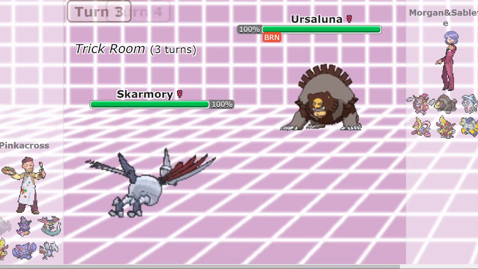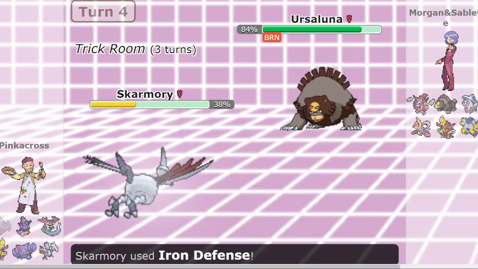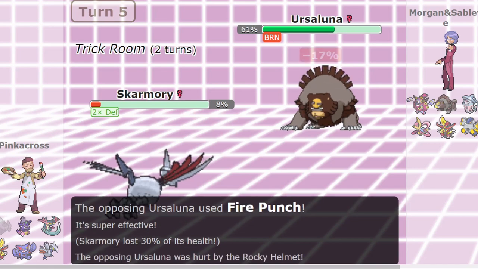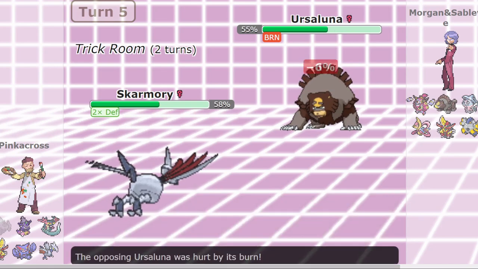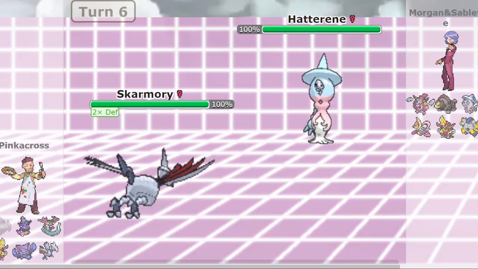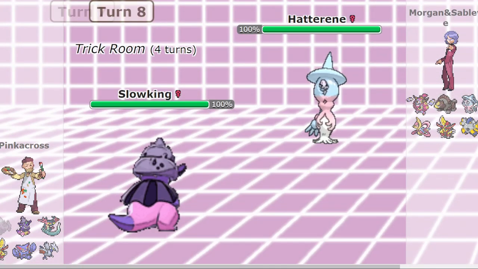This is a great opportunity to bring my Skarmory in, as I said, it's going to be able to Iron Defense up on this, and its health is really crucial. So I get that nice Iron Defense off, Fire Punch is not going to be killing, not even close, and I get to Roost and get my Skarmory back up to full health. My opponent gets the Hatterene in, and I want to keep my Skarmory at full, so I Roost again. Now, note at this point in the game, I don't seem to be playing to any particular end.